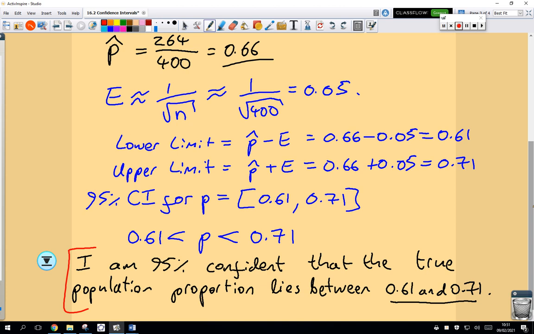Okay? And that's how we construct a confidence interval for the proportion. In fact, that's how we construct a 95% confidence interval for the proportion. So a couple of basic steps. Calculate your sample proportion, calculate your margin of error, figure out what your lower limit is, figure out what your upper limit is. You can write it like this using interval notation. You can write it like this using an inequality, and you have to be able to interpret that. Okay? So practice some of those confidence intervals.